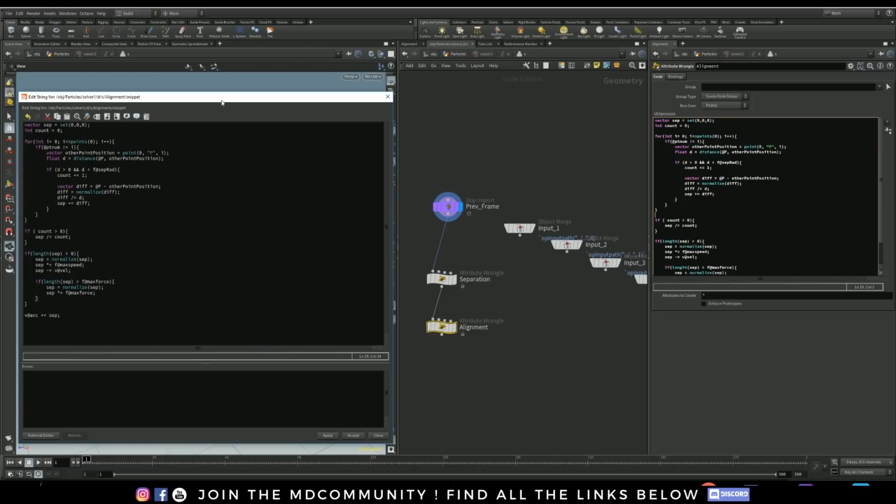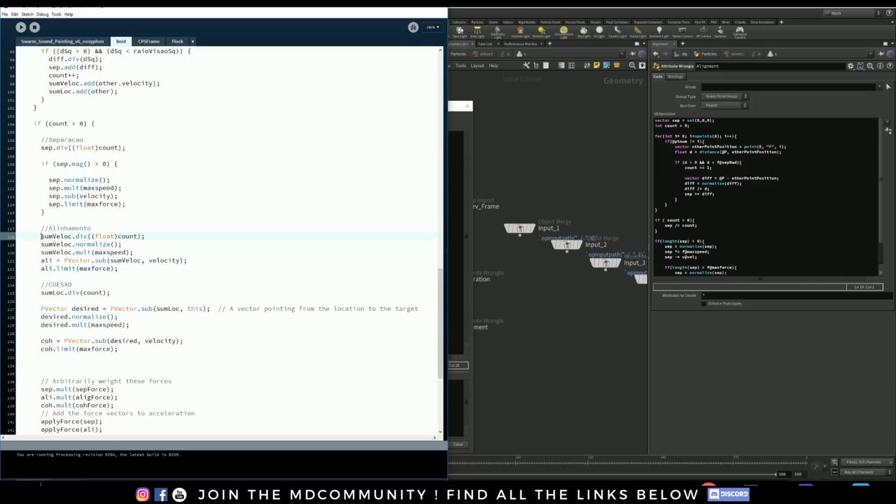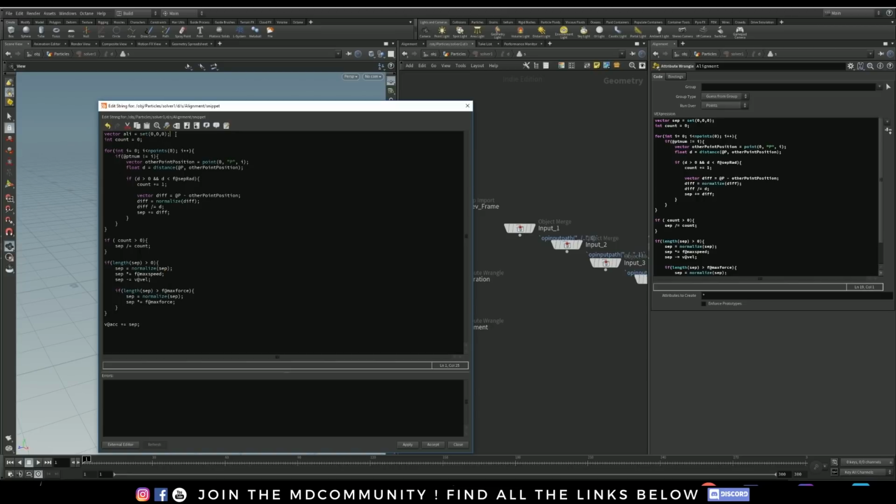Again, Alt drag. Instead of separation, let's call it align. Okay, so for the alignment, we need to know the sum velocity of all the particles inside the search radius and then subtract. So we need a new vector. Vector sum velocity set to 0 by 0 by 0.